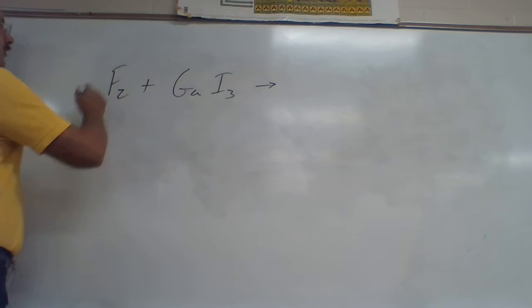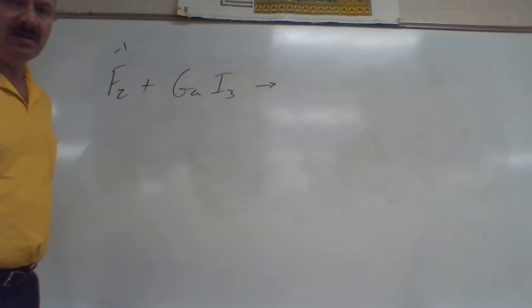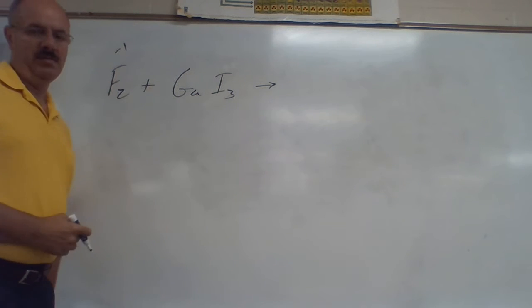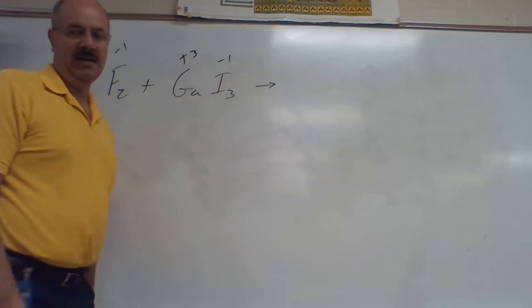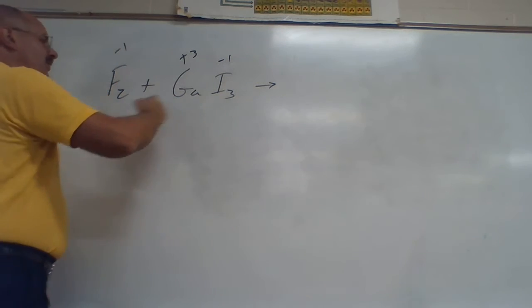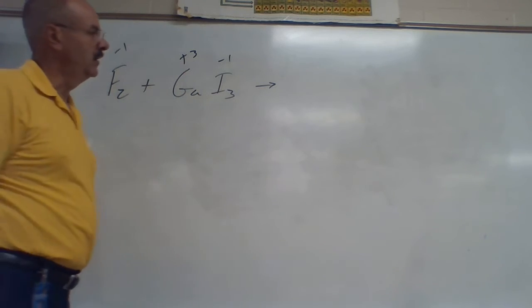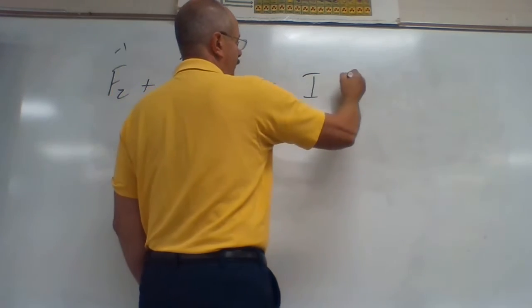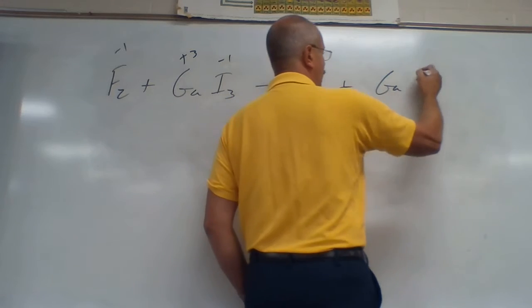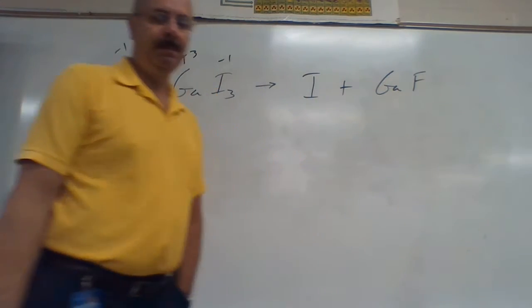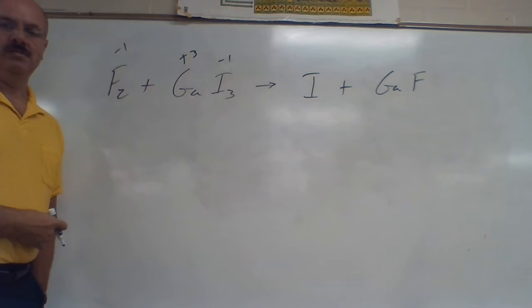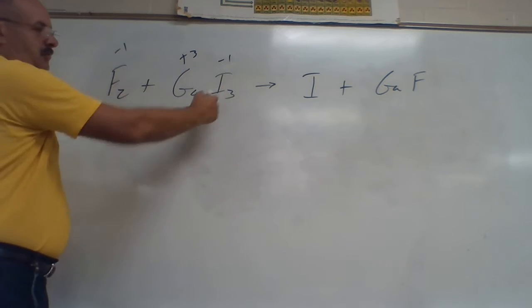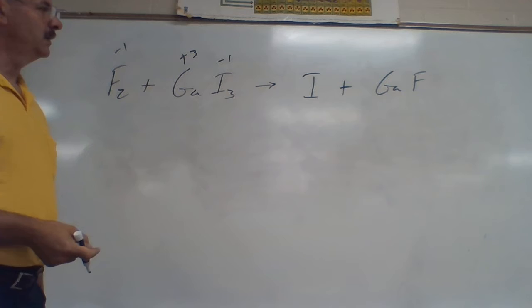So we look at F2. Oh, wait, that's a negative, right? Because he's over on the right-hand side of the periodic table. So we got Ga is plus 3, the I is the negative. So this time, F is going to kick off the I, right? So we're going to get the I all by itself, plus Ga joins up with F this time. So it was different than the last two. The last two, the guy that was all by himself was positive. This time he's negative. So he's kicking off the negative piece.